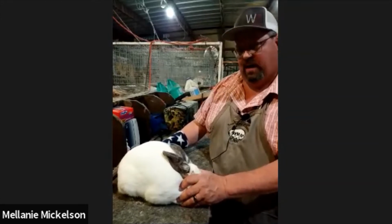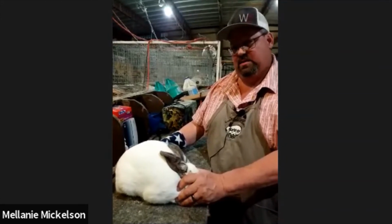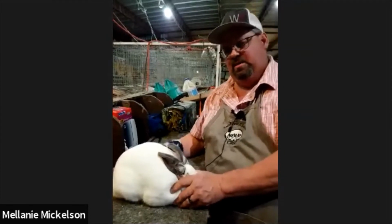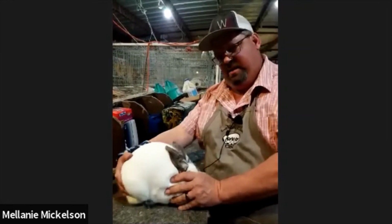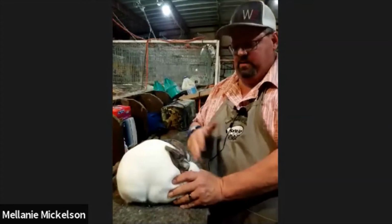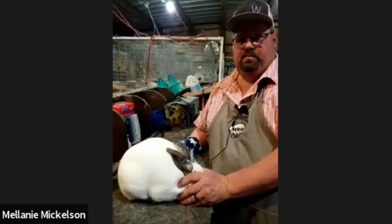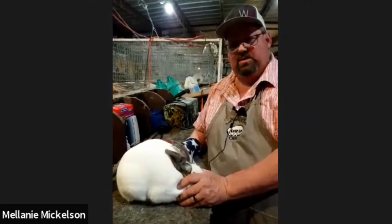New Zealand whites do not get smut, even though they're both white rabbits. New Zealand whites do not have the Himalayan gene in them to make point-colored big rabbits. So always know what smut is.